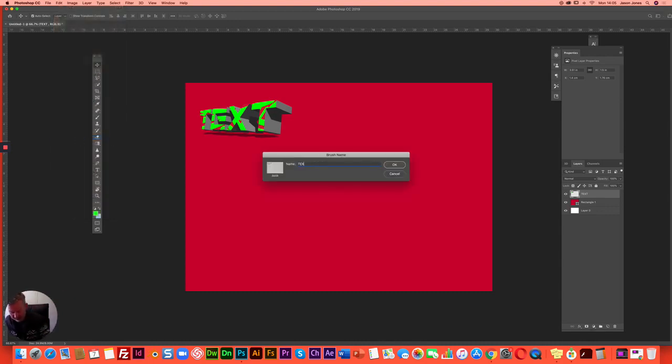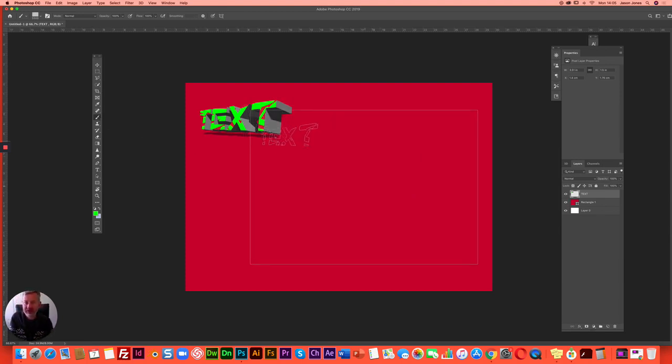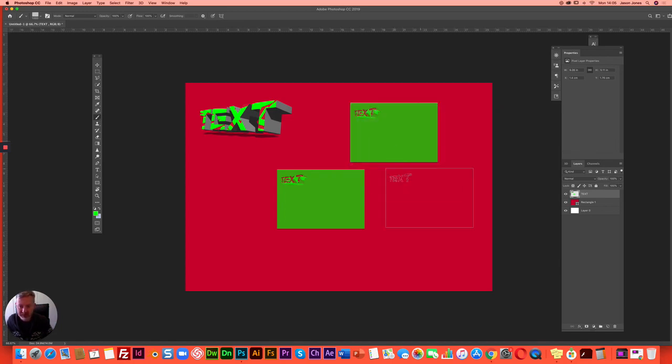and let's just call that Text Brush. What this is going to allow you to do, press OK, is to then go to the brush tool, which I'm on. It's a huge point at the moment, so I'm going to reduce that down. What that's given me is a stamp. So it's turned the entire page into a stamp.